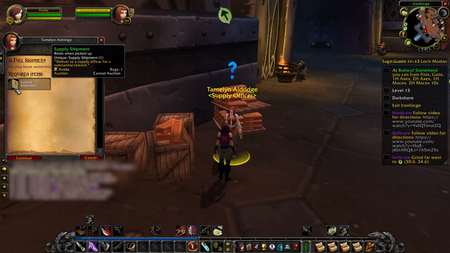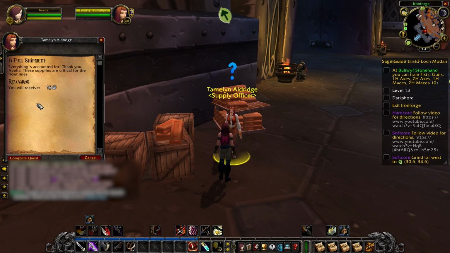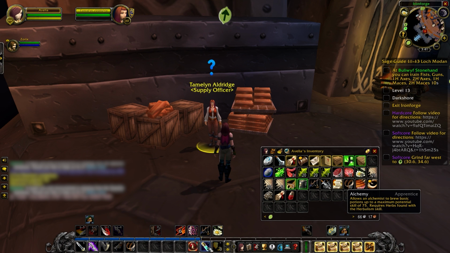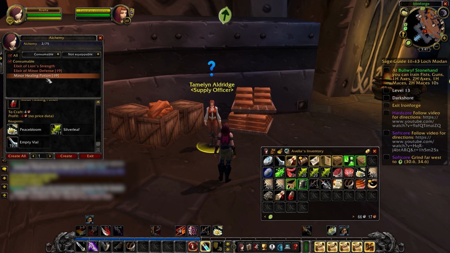Now, as you trade these in, you'll get more and more rep. And the reason it's so important to pick these up no matter what is you can hand them in empty or filled. Either way, you get a large amount of rep if they're full or a small amount if they're empty. And you want to just keep handing these in.